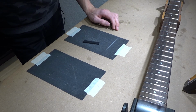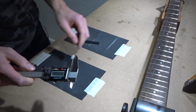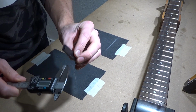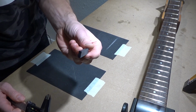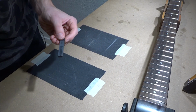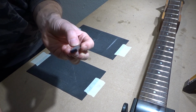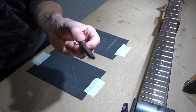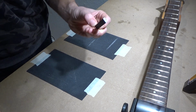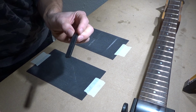And I will use my caliper over here to check the desired thickness that I'm going for. And if you wanted, you could scribe that line onto your nut and you would know when you are getting close, and I might just do that. But this is just a matter of measuring your slot as best as you can, and a digital caliper is good for that. And once you've done that, you can either scribe it on here or you can go by and get it all sanded up and just frequently check your measurements.